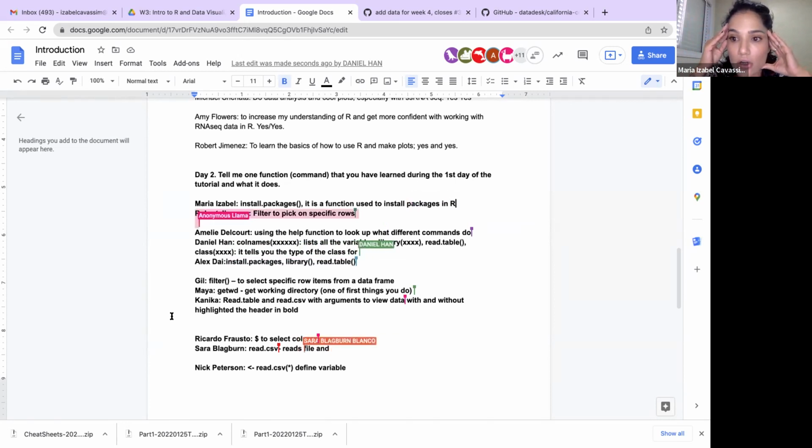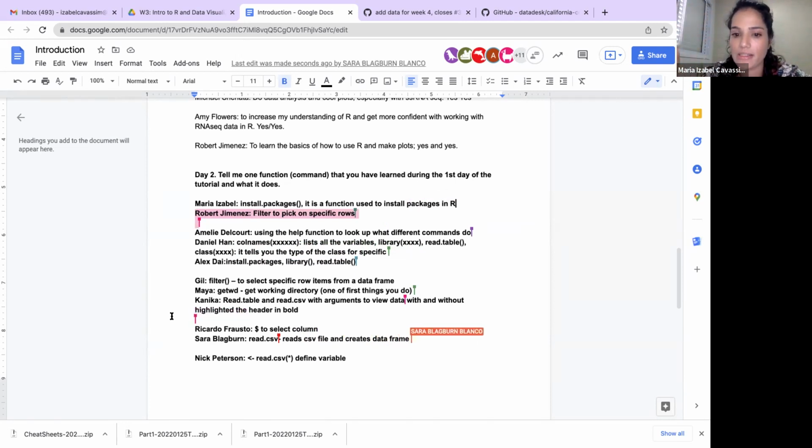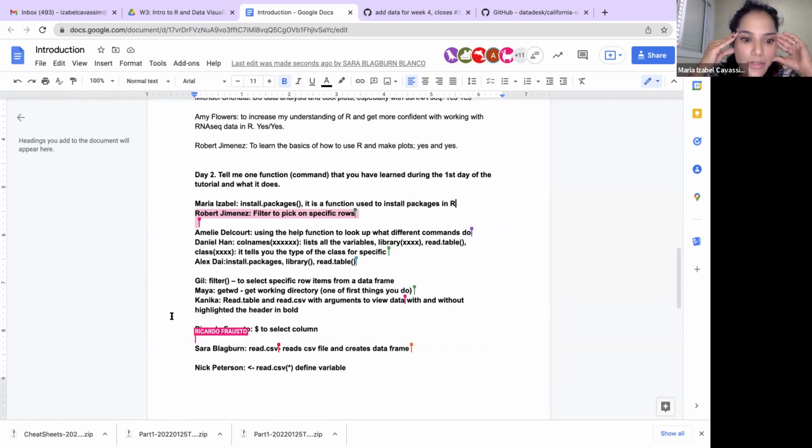Daniel is saying colnames, and colnames lists all the column names of a given data frame, for instance. So Daniel has said a lot of stuff.